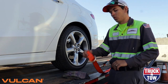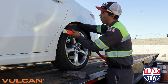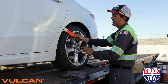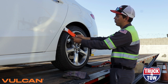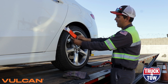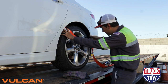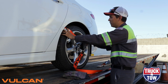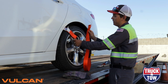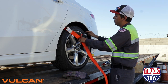Now that we've identified our 10 and 2 position, the first thing we're going to do is take our universal ring end — for video's sake making sure our logos are facing out — and go up over the tire with our right hand, placing the strap in that 10 position. The ring should end up roughly centered with the hubcap but slightly above it, so that when we start cinching it pulls relatively centered. Then with our other hand, making sure we're clear of any suspension components, we take our slack end with no twists or bends in the strap, and feed it through the universal ring at the 2 position on the other side.